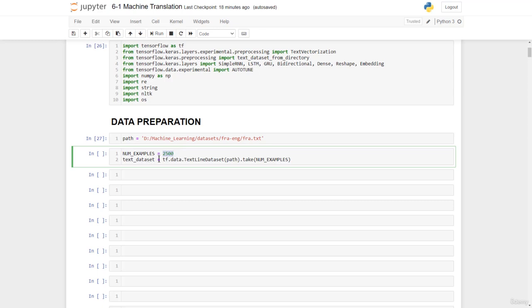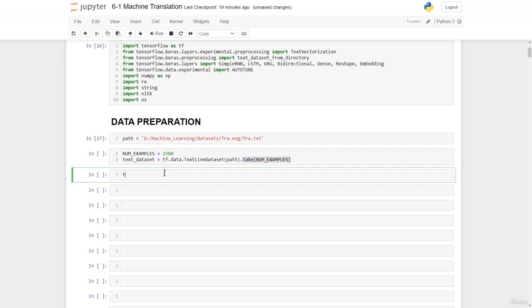And then we shall make use of TensorFlow's tf.data TextLineDataset to convert each line of this file into a TensorFlow data set. So right here we specify the path, and then we take the number of examples.